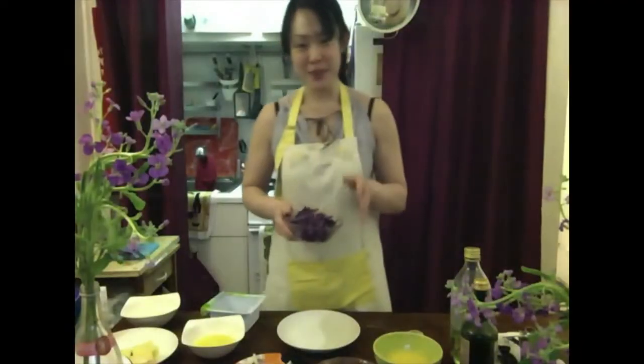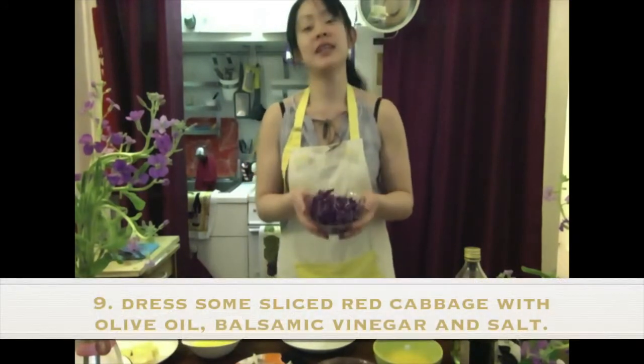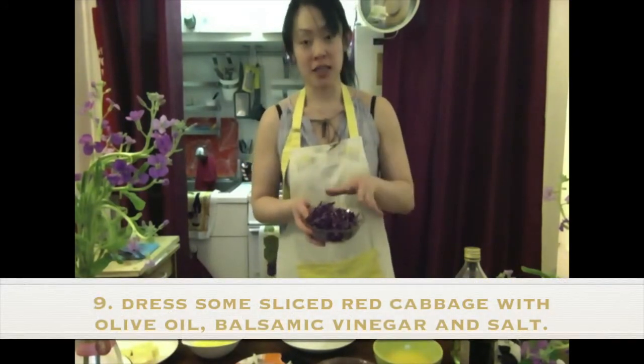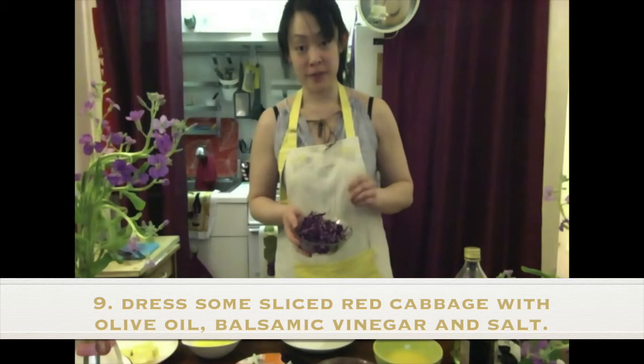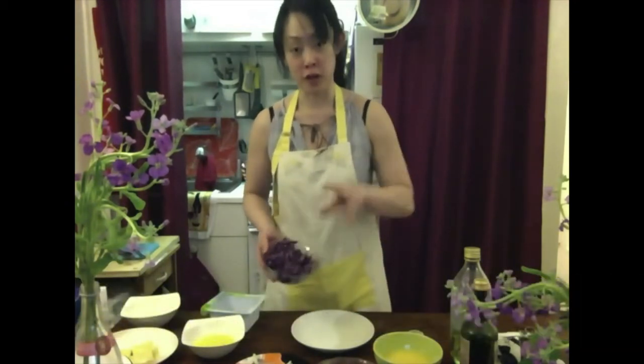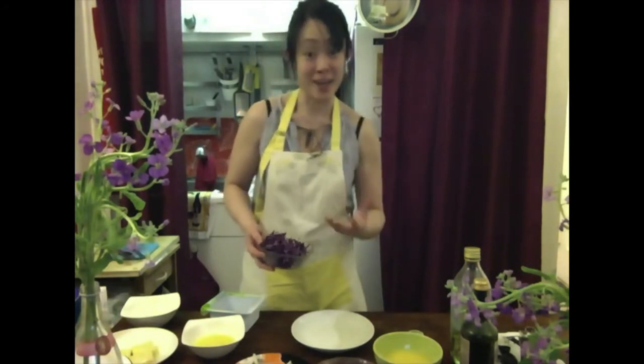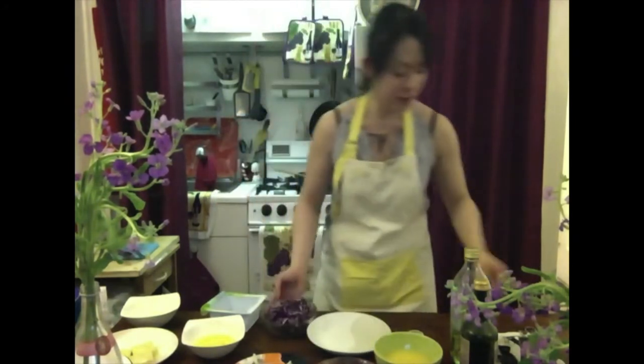For the plating of the pan-fried tofu, I'm going to make something very special. Or maybe not, but I have here the red cabbage. I'm going to dress this with olive oil and balsamic vinegar and a little bit of salt. And then I'm going to use this as a base, and the tofu is going to go on top of it. So it's going to be a nice contrast of colors, red and then yellow. So you'll see, this is good.